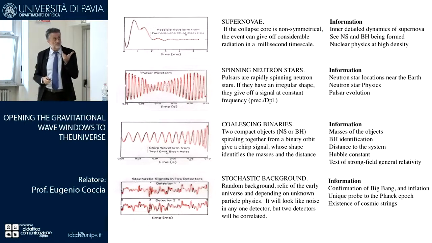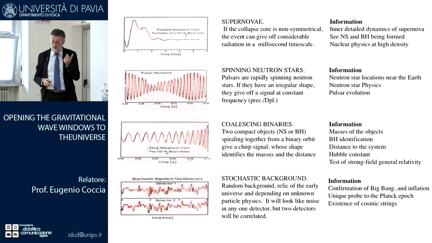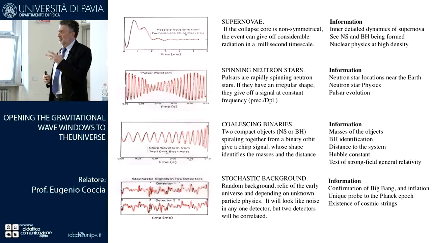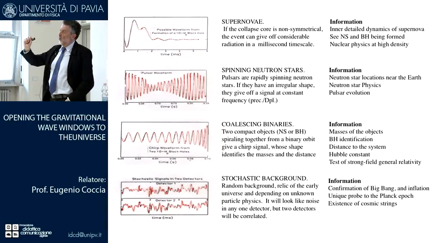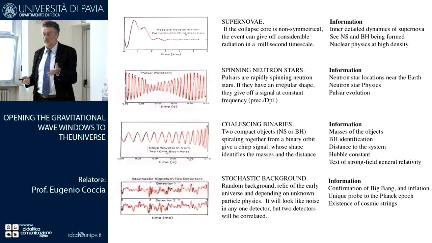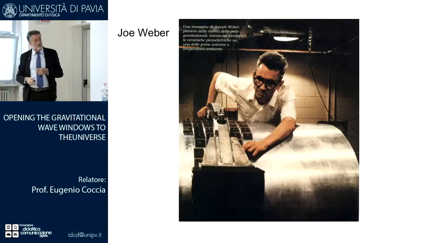And it is very important because with that method, we could determine the Hubble constant independently from the other measurements. In fact, if you know which is the galaxy in which the source is, then you know the redshift of the galaxy, you know the distance of this galaxy because of the gravitational wave amplitude, then you know the Hubble constant. And at the end, there is the stochastic background I told you already.